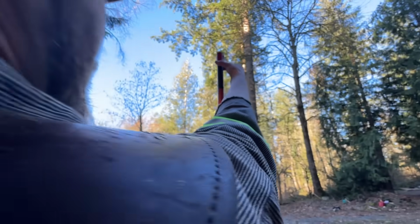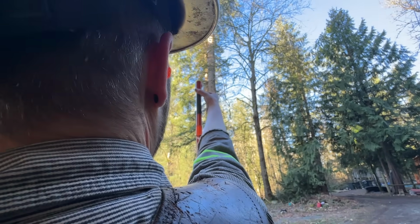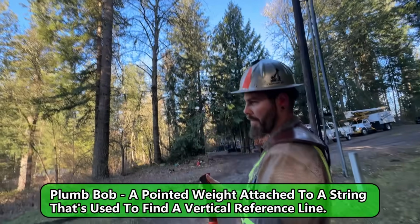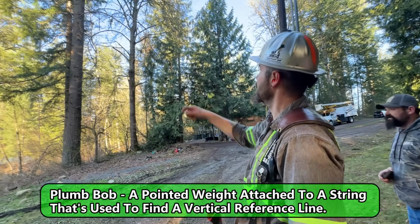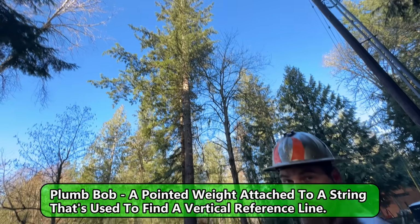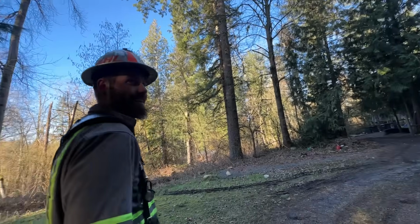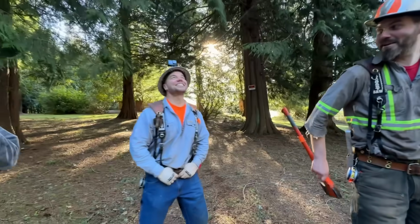You hold it lightly with two fingers, and you sight down it, and on the straight handle, you can see which way the tree is leaning. So it's like a plumb bob, kind of. Yeah, if you got a throw ball and a string, you can do that. It gives you an idea of how hard your life's going to be. Ancient Egyptian method. That's how they built the pyramid.